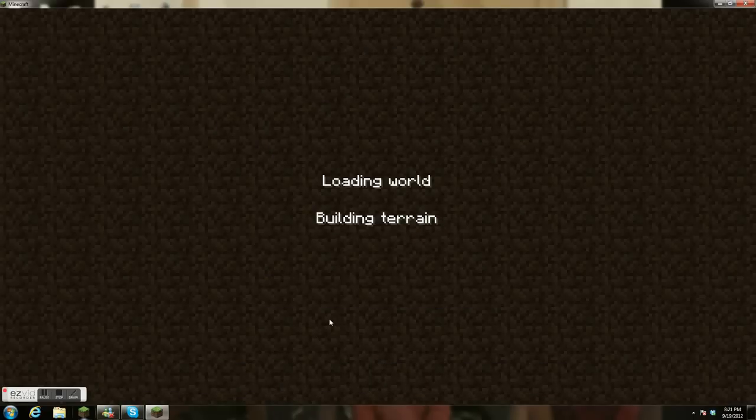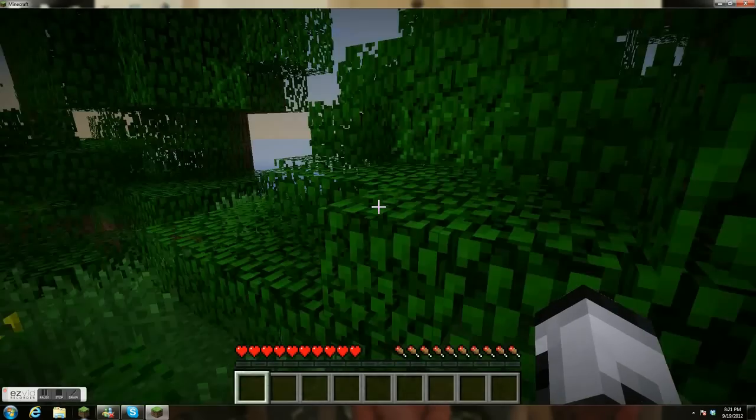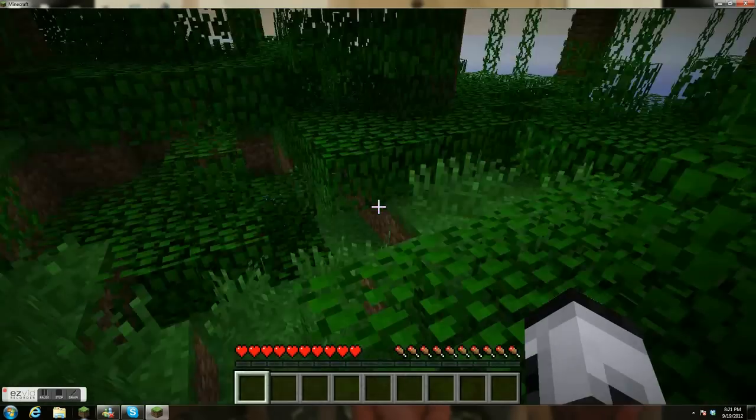I just wanted to say, I am not a very brave person, so I usually play Minecraft on, well, peaceful mode. And since I'm playing on peaceful mode, there's going to be no mobs or anything, so if you want an action-packed Minecraft let's play, this probably isn't for you. So anyway, we're going to get this started here, and we start off in a jungle biome.